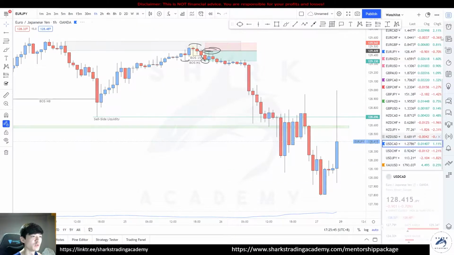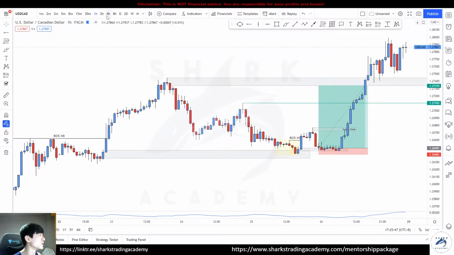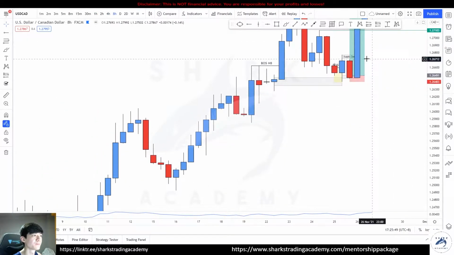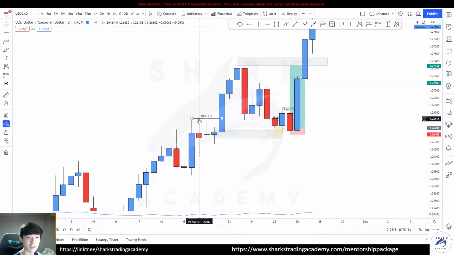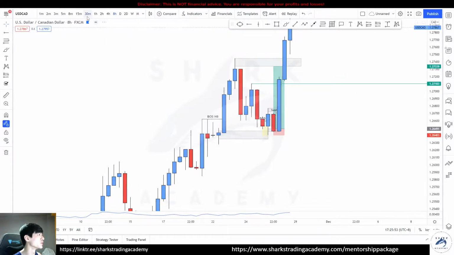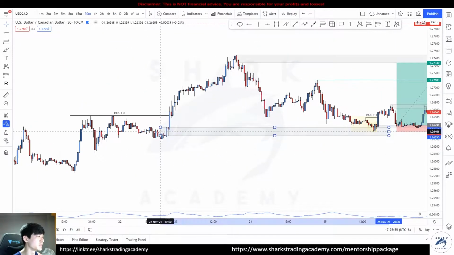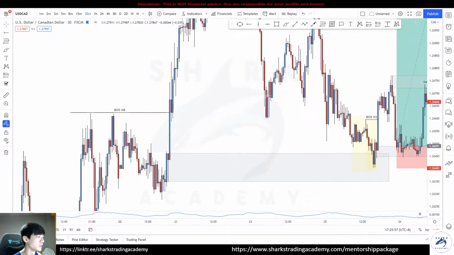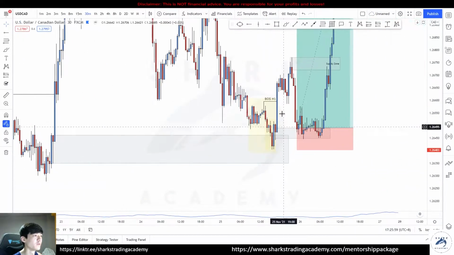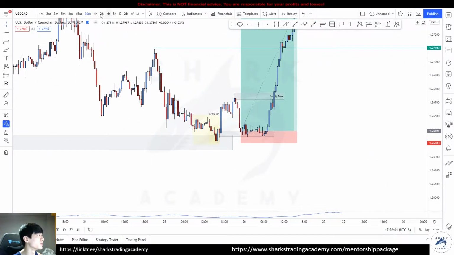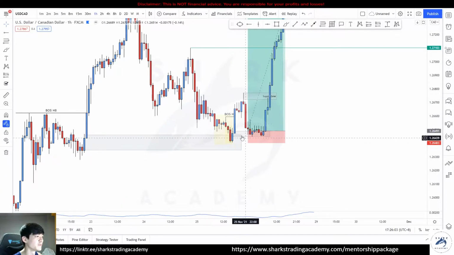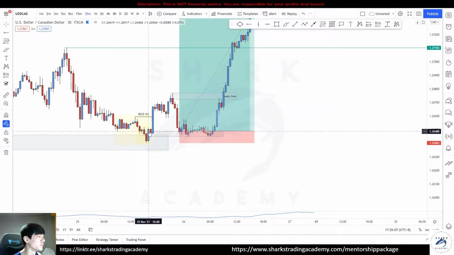And of course, the last one will be UCAD on a similar process, 8 hours higher time frame. This is a breakout structure on the 8 hours. Then we are going down to the lower time frame, in this case, the 30 minutes. Can you see that this is a very clean demand zone in the case of an inside bar, followed by a shift in structure on the 1 hour time frame. A shift and a pullback onto a 30 minutes S&D zone.